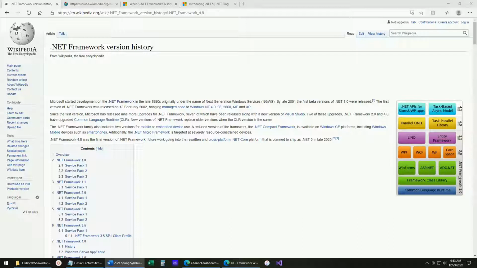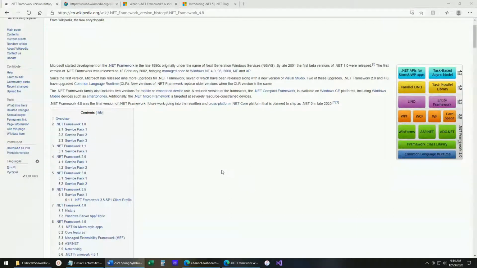It's just Microsoft's way of creating all these class libraries for you, all this code ahead of time, so that you can just drag and drop a button or access a database. All of this code that they've pre-written for you, that's part of the .NET framework. It's also the compiler and various other things. So over time, they've created new versions of the .NET framework.